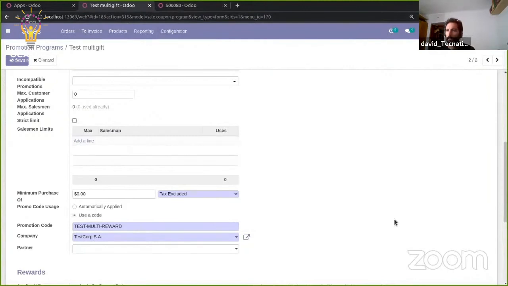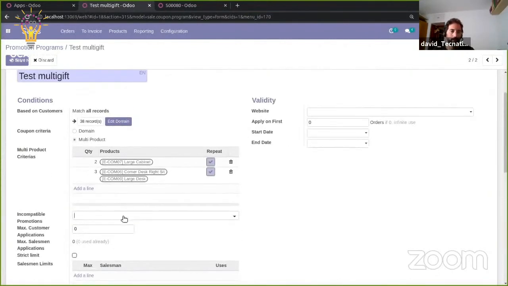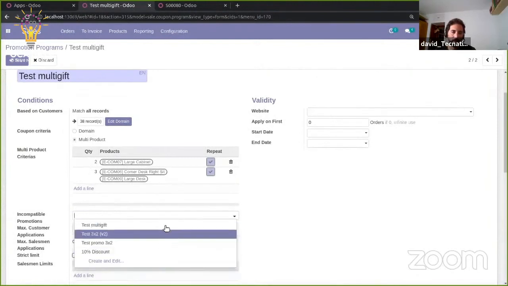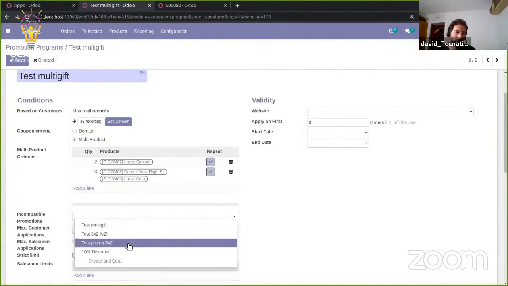And sale coupon rules incompatibility. What can we choose here? We can choose whether a promotion is incompatible with another one, because you can apply several promotions to a single quotation or sales order. So maybe you don't want two promotions to be used together.